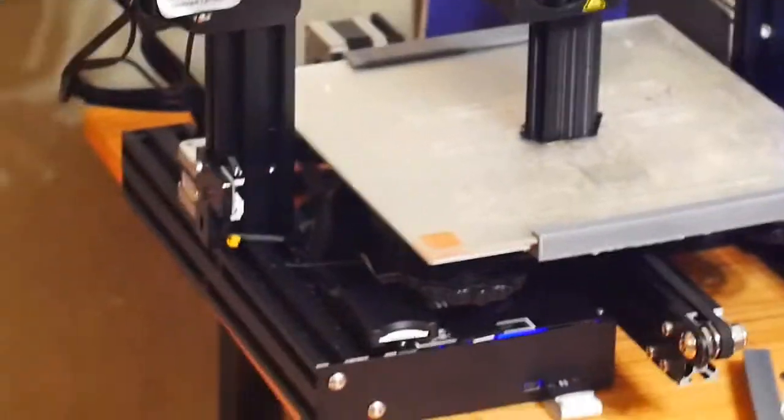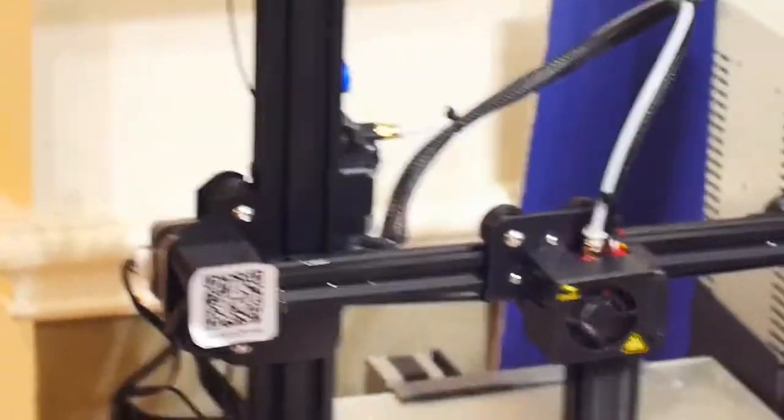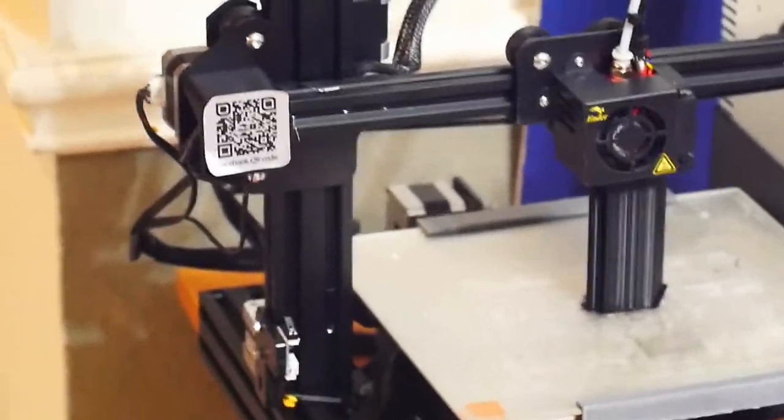It's nice. I still think a CR10 Mini is a much better design, but I'm liking the all-in-one. I can see having 3 of these, because my problem right now is each piece is taking 3 hours to print on this because my Kossel's out of commission.